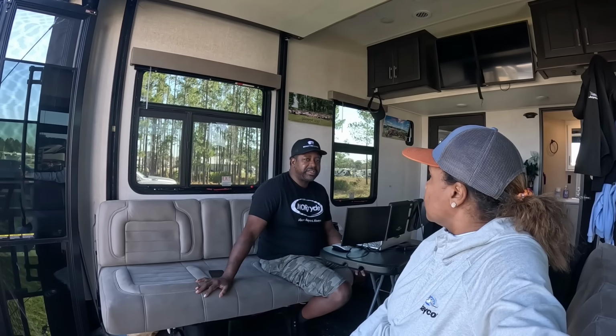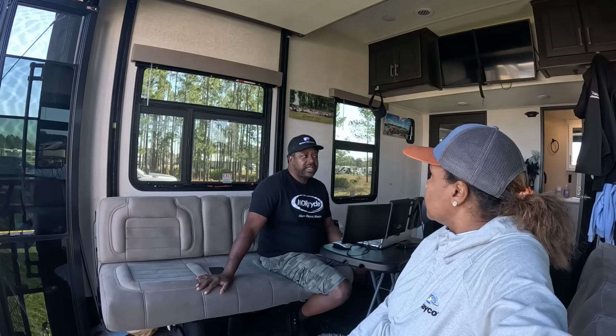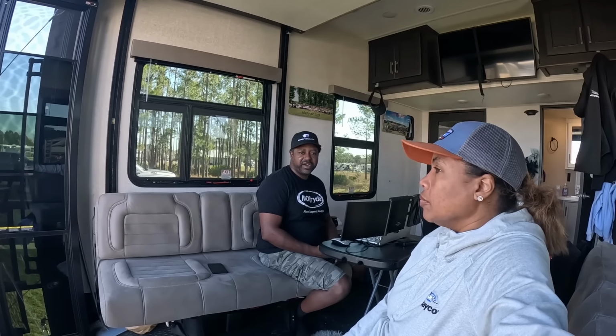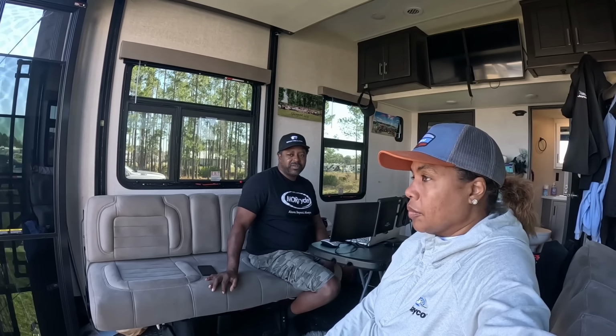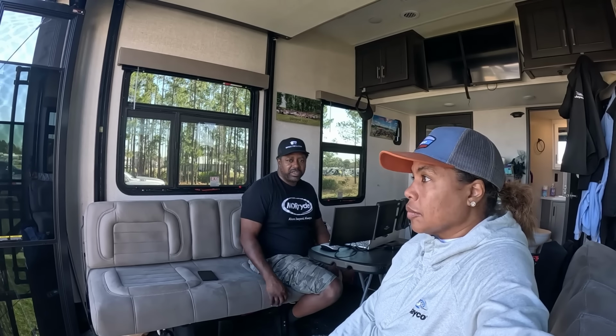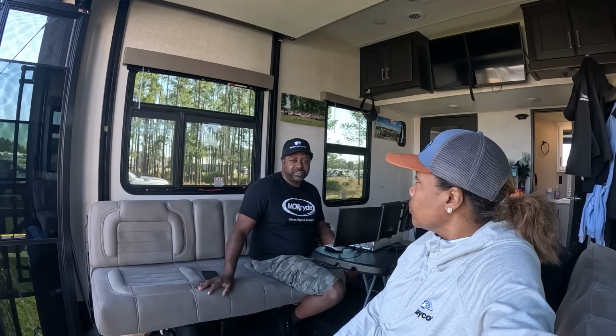I think our last RV, we did like it because it was spacious and roomy, but it didn't allow us to bring things with us. We were very limited on cargo space, very limited on storage. This here, we can bring any and everything. Like she said, if we wanted to bring a little smart car with us, we can do that. It's on how we're feeling and where we're going, what we choose to bring.